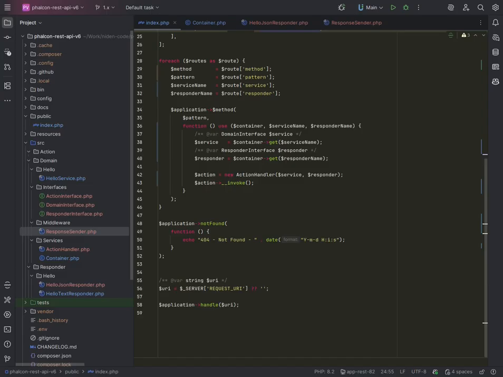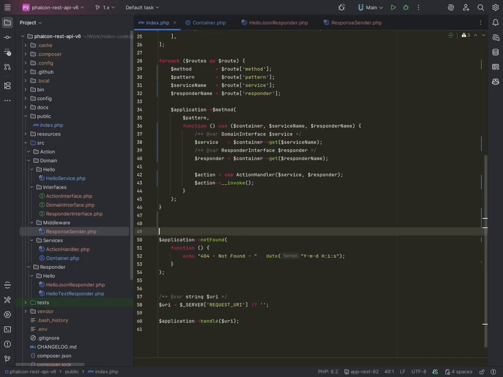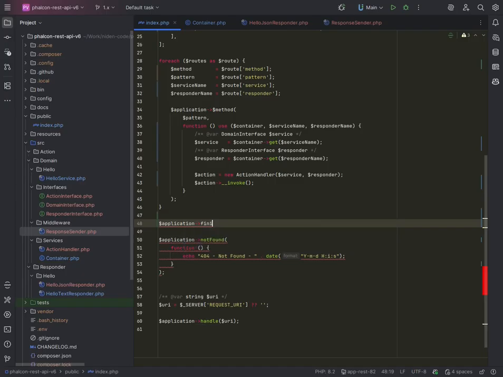So in order to do that, we're going to take advantage of another middleware hook point, of which there's only three: the before, after, and finish. So let's say above the not found will be application finish. So as soon as you finish everything that you have to do, this is what you're going to do.